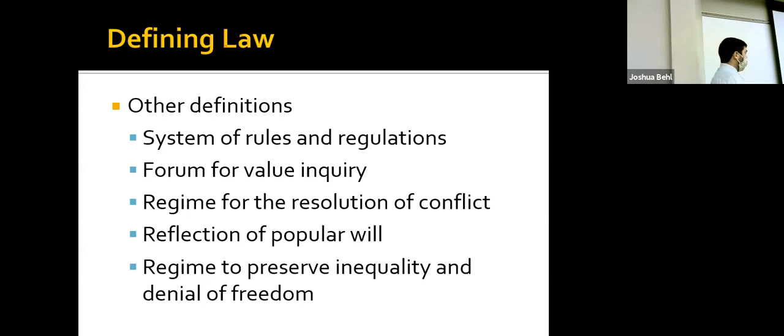Go ahead, I'm sorry. Law could be a way to keep the powerful in power and the non-powerful out of it. Right, so if the law is a way to keep the powerful in power, what are some examples of laws that might be used to keep the powerful in power? Or transitively, laws used to keep the oppressed oppressed.